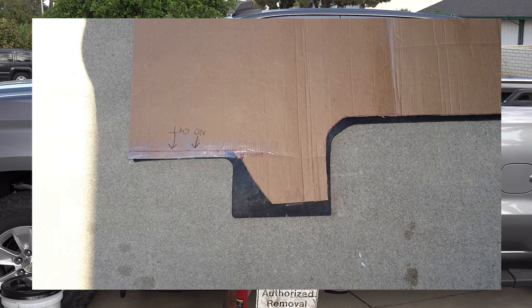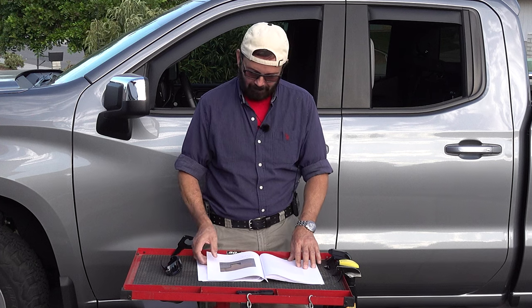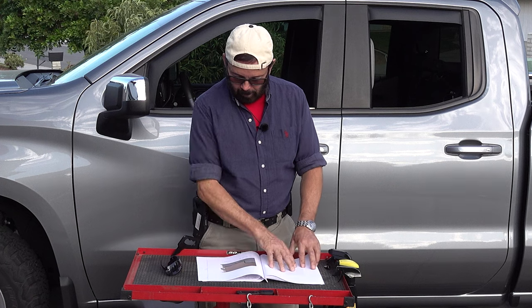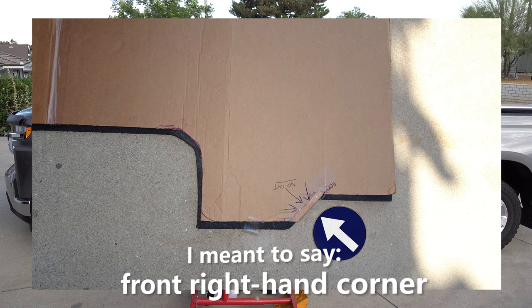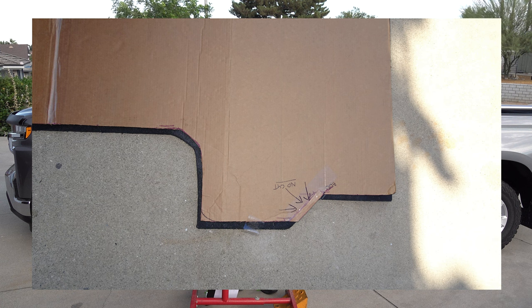And this photo is the front left, and as you can see, on the front left of it, it says no cut. It's upside down. Anyway, here you can see how much I had to cut off of that one piece between the wheel well housing because it has that angle and drop-in bed liner. And then this photo is the front left-hand corner, and once again, you can see that one little piece where it says no cut. And it looks like about a half an inch off of everywhere.